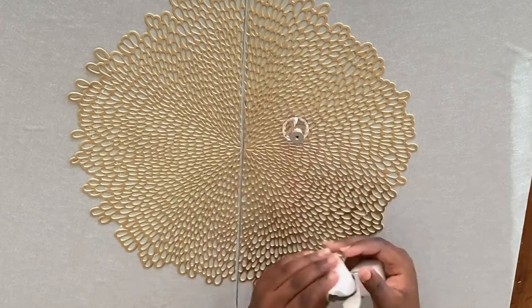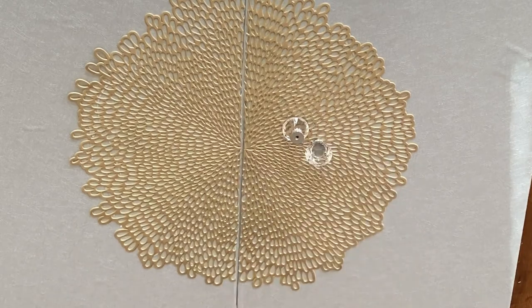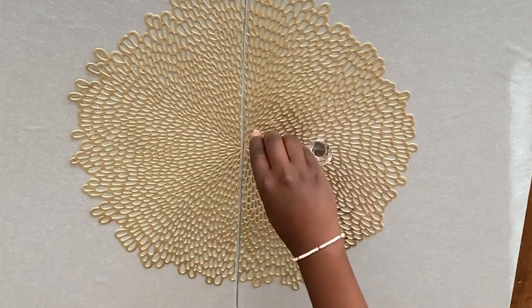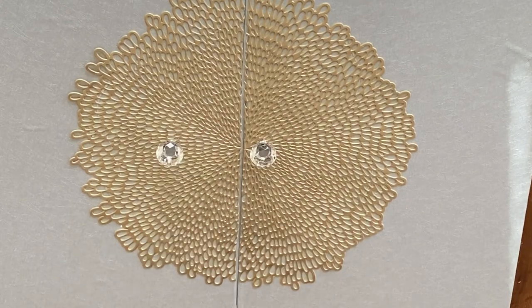For our handles, I'm using those crystal knobs that I got from Amazon. I'll be using E6000 and also hot glue to glue them down in the middle of each side of the placemat.